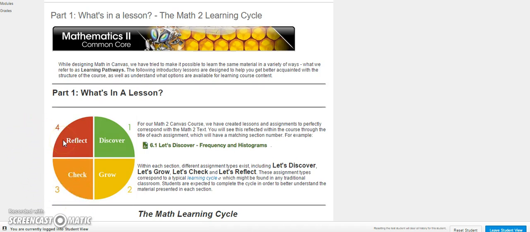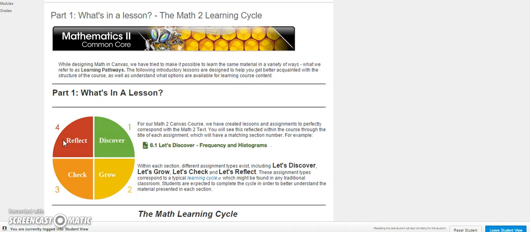Lastly, we have reflect. We have this piece because research shows that you retain so much more if you just spend 2 minutes saying, what did I learn? And this should be done daily. Even if the lesson lasts 3 weeks, every day you need to go, okay, I need to know what I learned today. That little 2 to 5 minute reflection piece, depending on how much you want to put down, will really save you tons of time in the future.